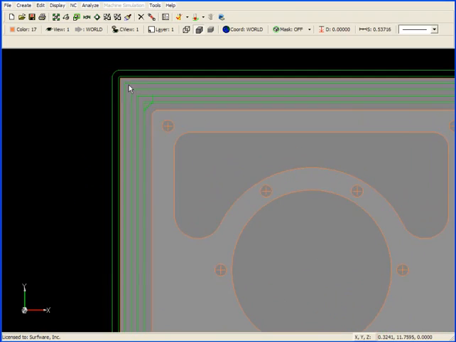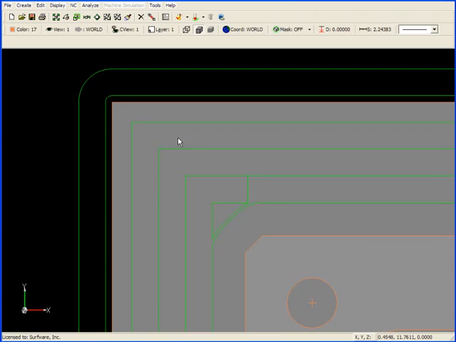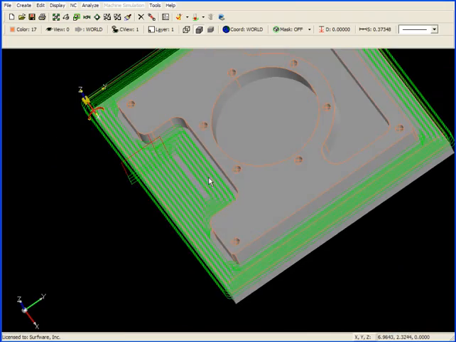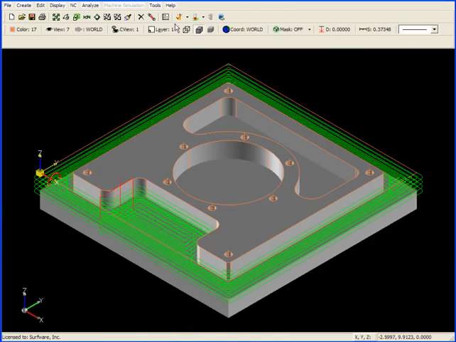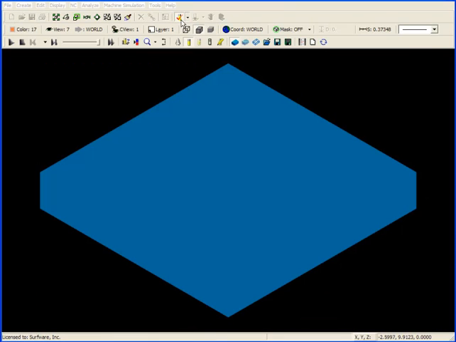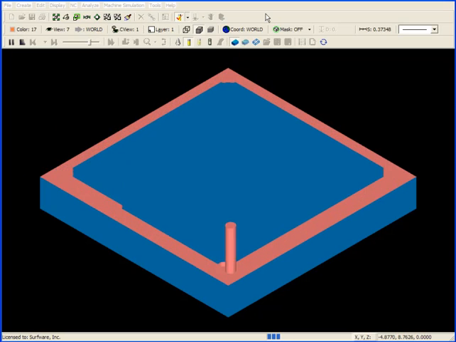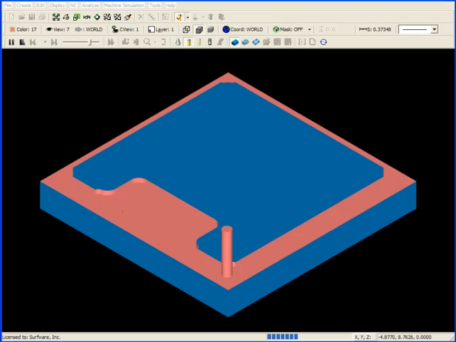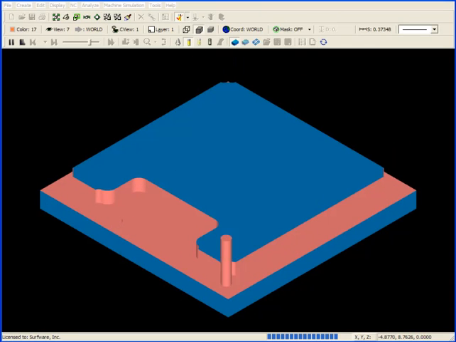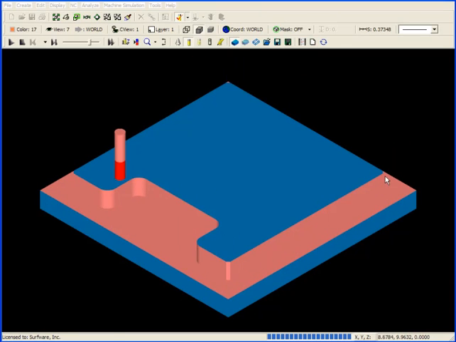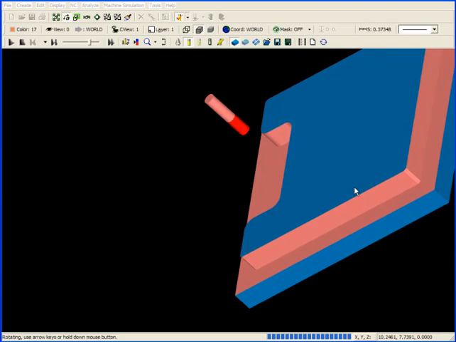If we look at it from the top, you can see the tool path goes beyond the edge of the material, and all entry moves and exit moves from the part will be taken from outside of the material, working their way inward. We can see the effect of this if we go back to the verification button and run the simulation again. As you can see, we're starting on the outside of the cut each time, working our way inwards, and when we reach final depth, we won't have those 4 posts standing up in the middle.